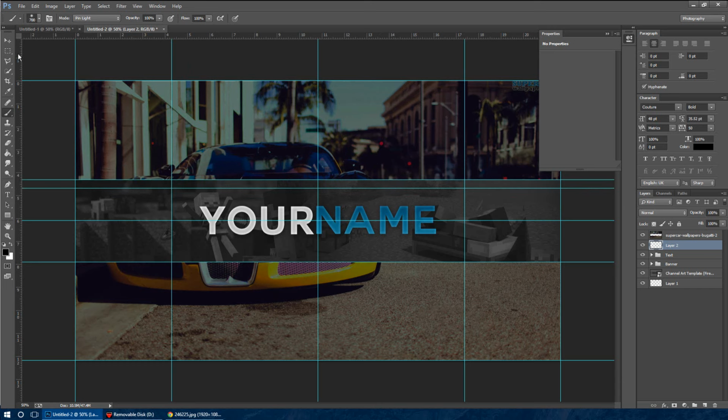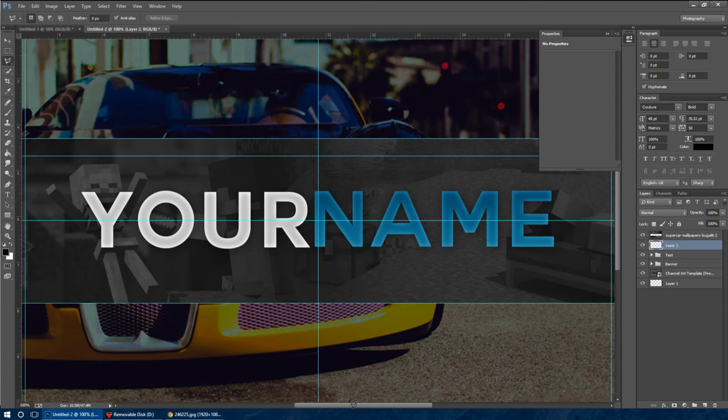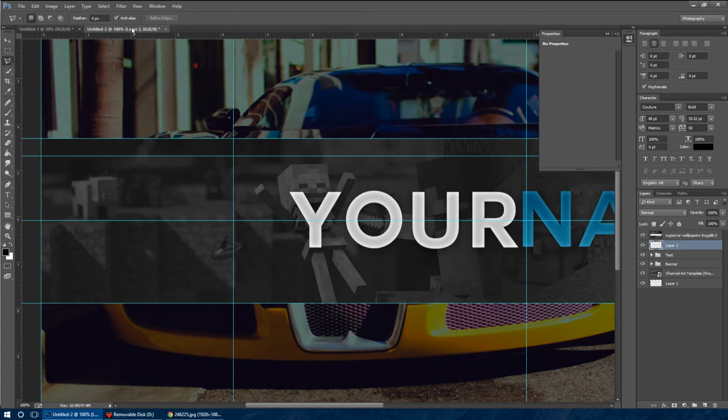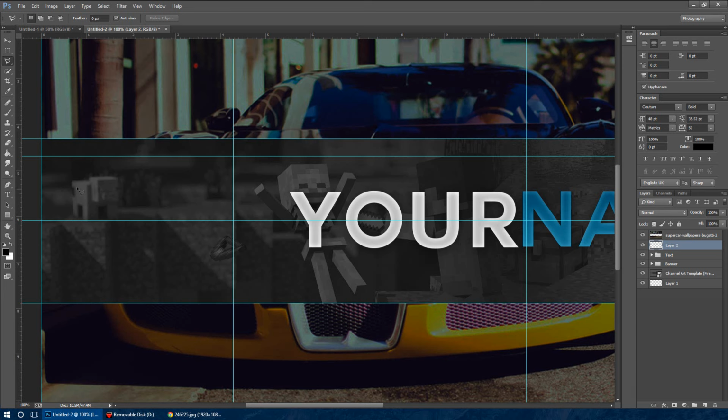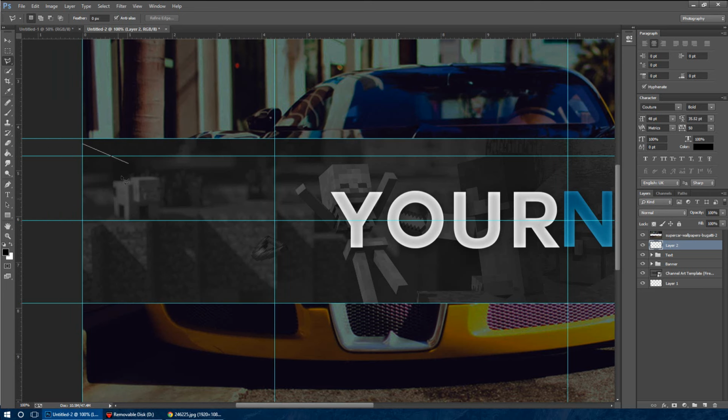So then what you want to do is go to the polygon lasso tool, and zoom in twice, I'd say, Control plus twice, so you've got this left portion of your banner. Select the edge, it should snap to the blue, and then hold shift so it straightens out the line, and go across, then click, continue, hold shift, go diagonal, click, and still holding shift, go across, up, and then back to your start, and boom.